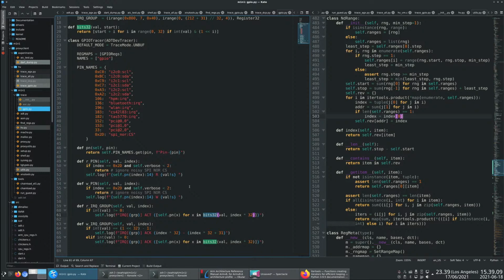What's bits 32? Yeah, it just takes white. Why index times 32 though? I'm a bit confused here.